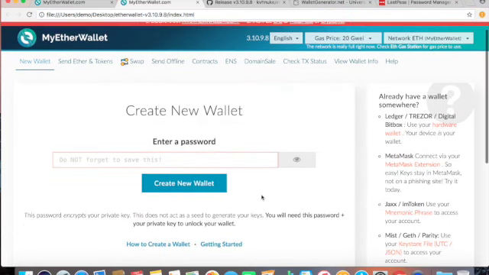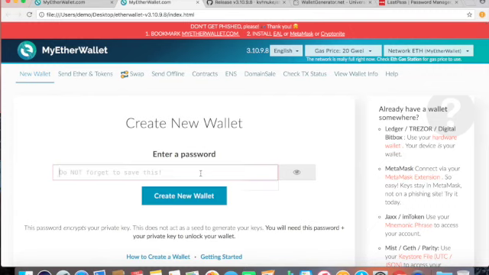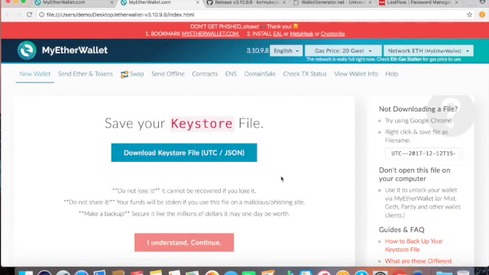Okay. All right, so the next step is the same as if you did it online, but this is an important step. You need to choose a password for your wallet. It should be something that is secure and preferably has an uppercase letter, a symbol, and numbers in it. So I'm just going to type my own password here. Okay, and I'm going to click Create New Wallet. It will come to this page and says download your KeyStore file. Click that. There's your file.